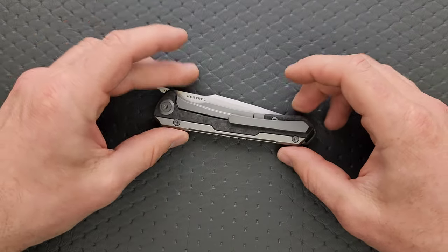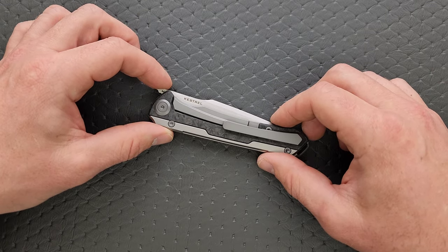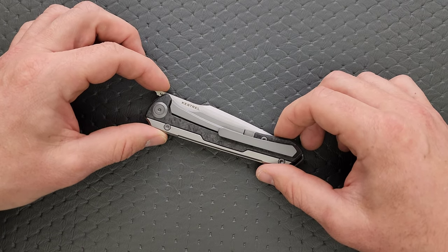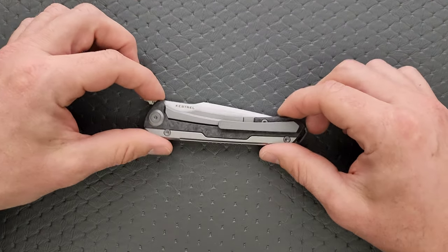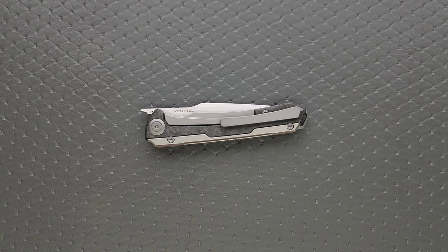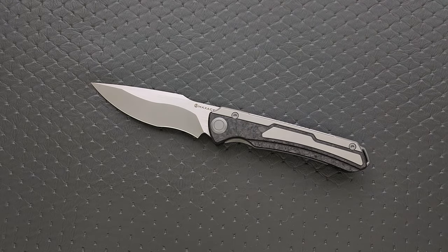I really think Maxace would be smart to make the transition that a lot of companies are making — that is, to move to S90V. As I've stated in other videos, I originally criticized a 59 to 61 HRC heat treatment on S90V, but it turns out that's actually pretty optimal for a pocket knife made of S90V. S90V's primary application is not in folding knives — it's in industrial food prep — so it's actually heat treated lower there, but for pocket knives 59 to 61 is actually good for S90V. S90V has better edge retention than M390, at least the same toughness if not better, slightly less corrosion resistance, and is generally considered a more premium steel. M390 has become a little boring, and not a lot of companies are hitting the right numbers anyway.